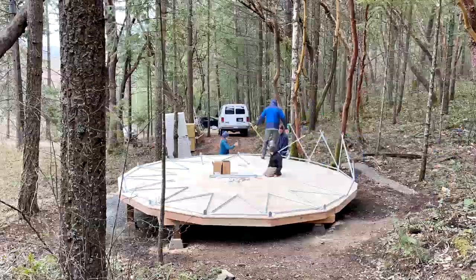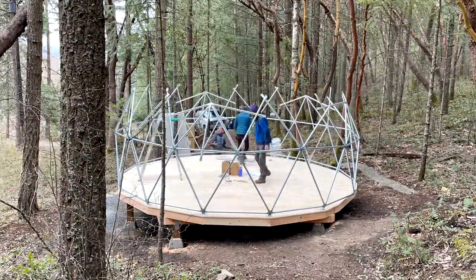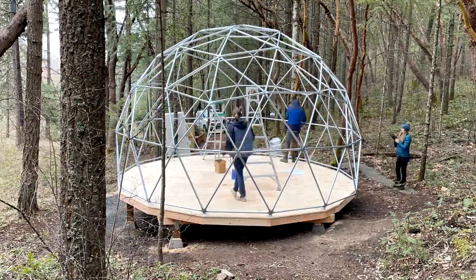In this video, Pacific Domes will demonstrate how to build a 20-foot, 6-meter dome on a deck that was constructed from plans that we provide with our dome manual. These instructions can be applied to all our dome sizes.